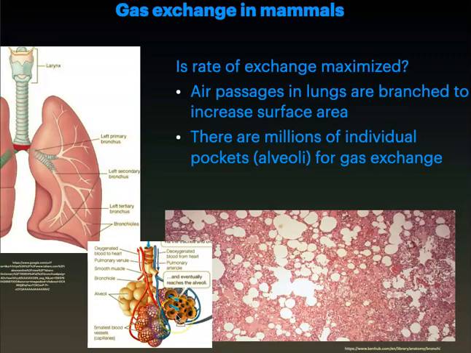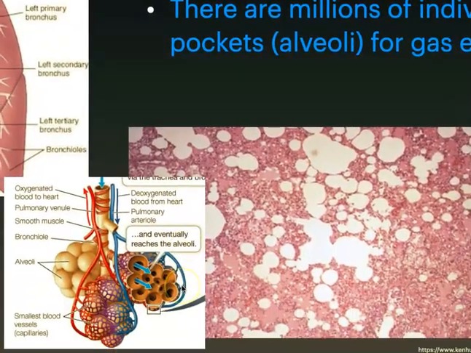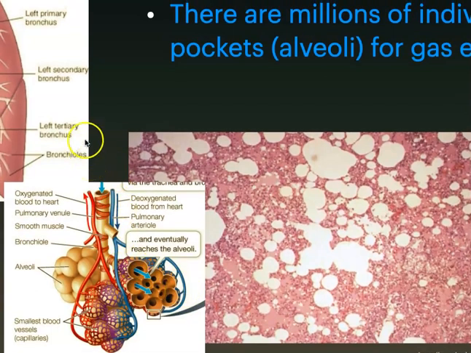Similar to the fish as well, and I'll enlarge this a bit, we have deoxygenated blood coming in, flowing over, and then flowing out, so that all the oxygen, which is taken up by the blood, is going to go to the heart and then to the tissues. So we're taking the oxygen away from this area, so it doesn't diffuse back into the air. So we're maintaining, keeping up that concentration gradient.